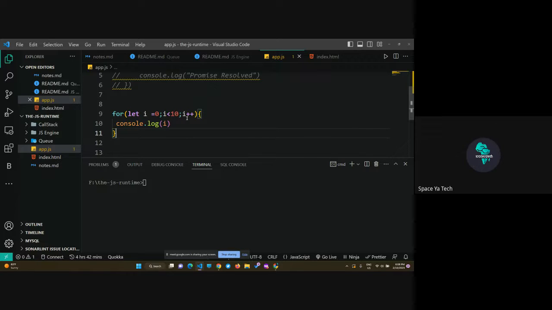So your JavaScript has to be consumed by something, because computers only understand zeros and ones. For you to take this code that we are writing, that is human readable, and make it into something your computer can understand, that is where interpreters and compilers come in.